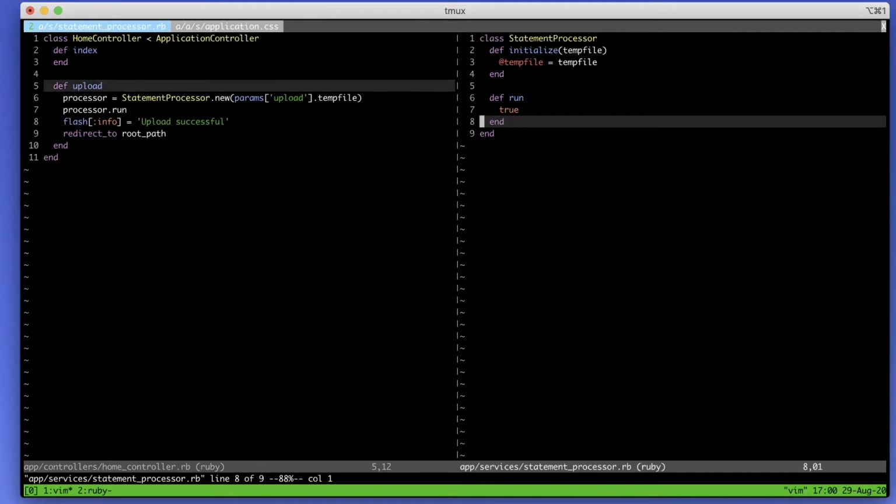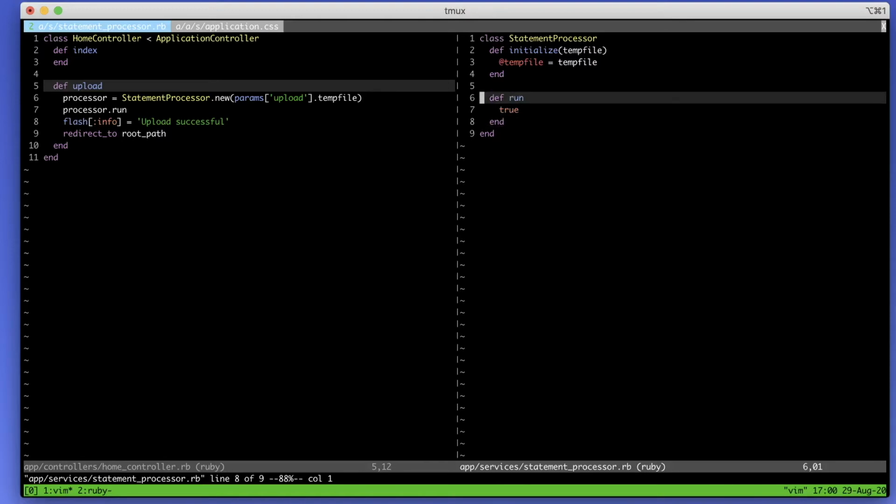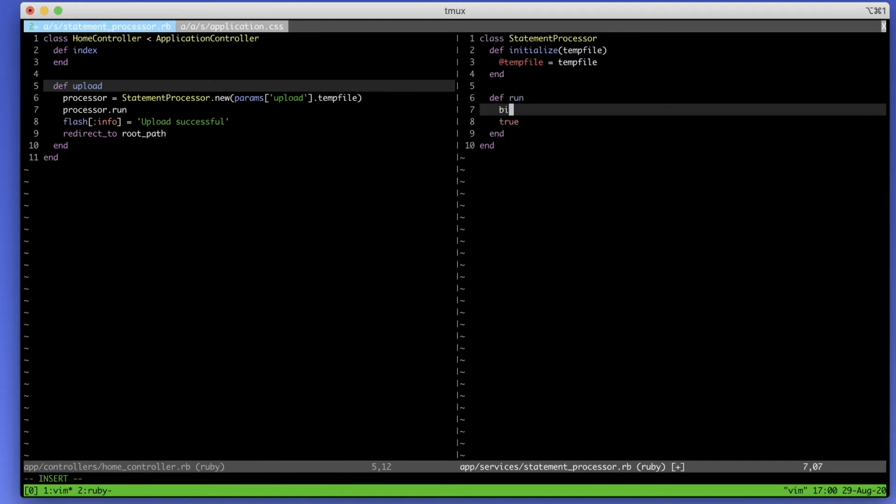I'm thinking the next thing to work on would be to actually do some stuff inside of this run method. So what we want to do is parse the CSV file. If we look at the CSV file, let's put a binding in here.